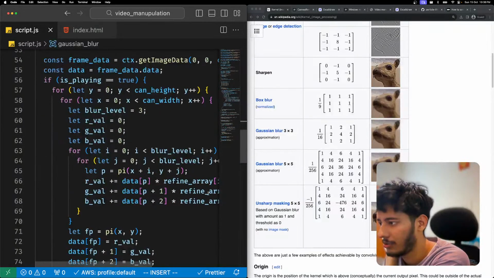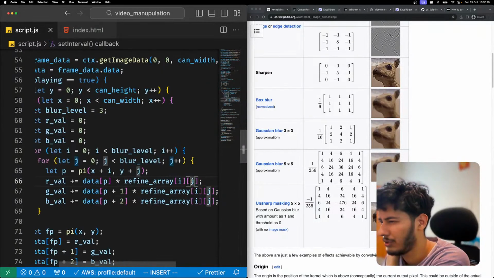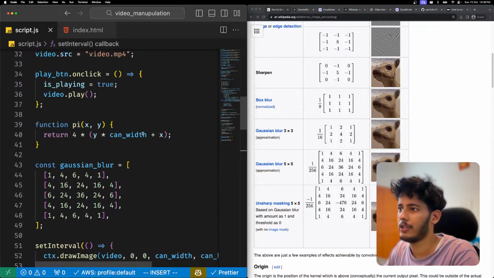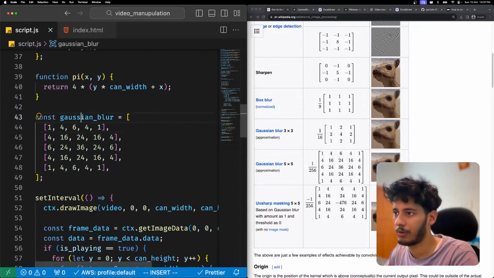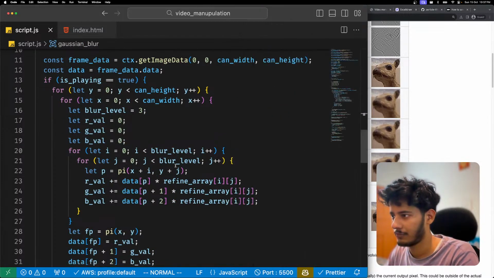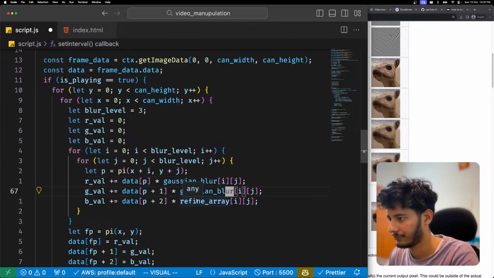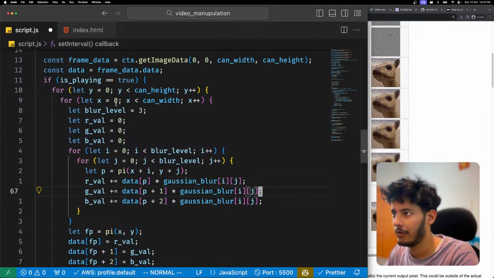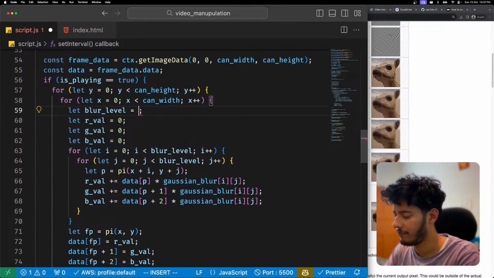So this wouldn't work. Would this work? Oh, this would definitely work. Okay, let's try a Gaussian blur now. The problem is this variable should be here. Oh, this should be here, right? And now the blur level will not be 3, it will be 5 because it's a 5 by 5 array.